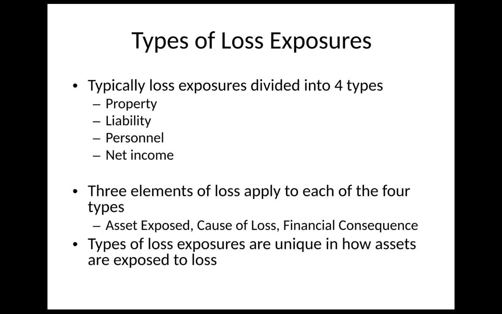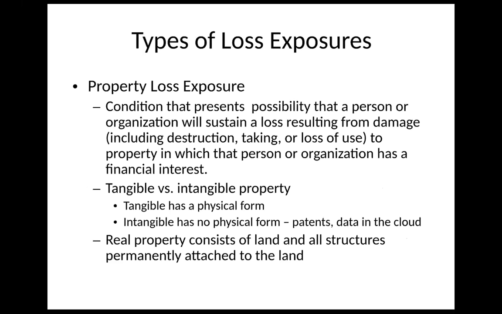So the three elements of loss apply to each of the four types, right? Property, liability, personal, income. Again, we see it: asset, cause of loss, financial consequences. And the types of loss exposures are unique in how assets are exposed to loss. So the first one we're talking about is property loss exposure.